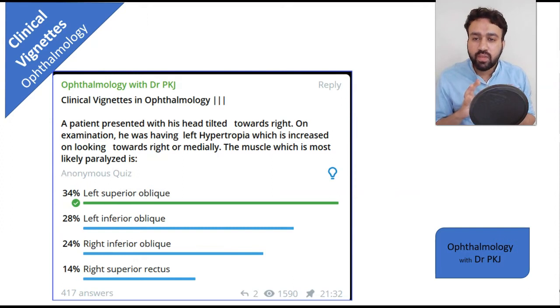So I thought I would make a video to understand the concepts behind the PARC 3-step test, and at the end of the video I'll give you a cheat code. When in the exam, if you're not able to apply yourself and all the concepts go out of the window, then at least you would have a trick to remember what is the correct muscle involved.